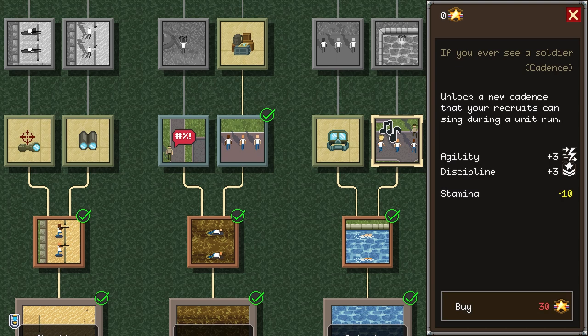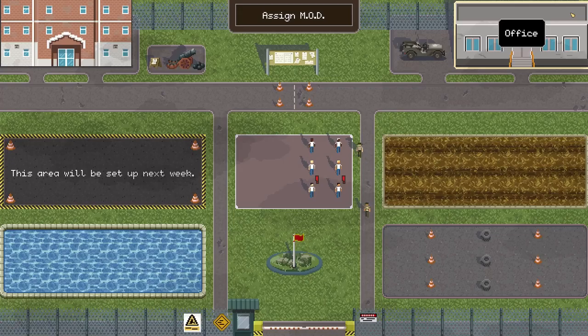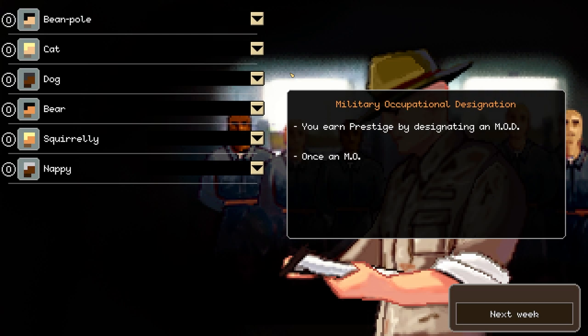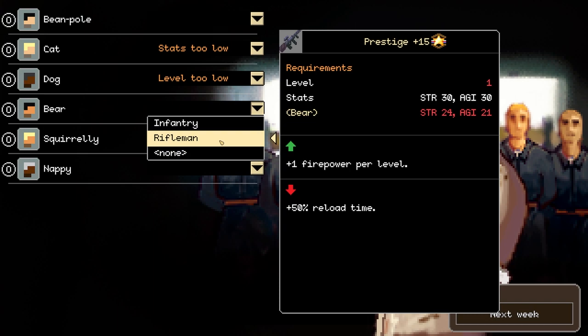Right, so what do we need to get in terms of an upgrade? We need to get the extra cadence. Not particularly sure it really matters. Reconnaissance is probably more worthwhile. Assign MOD. Now, can we get any riflemen here? Stats too low. Level too low. Can we really not get any riflemen?